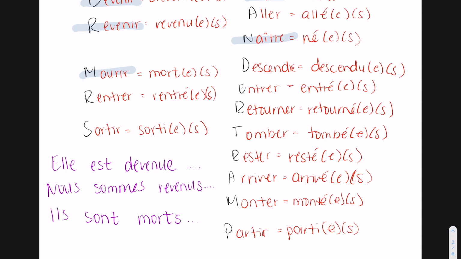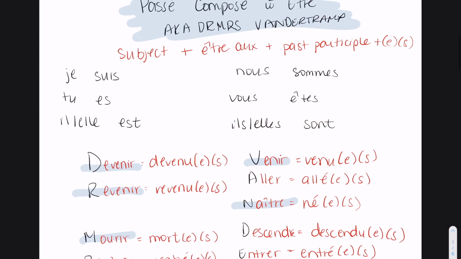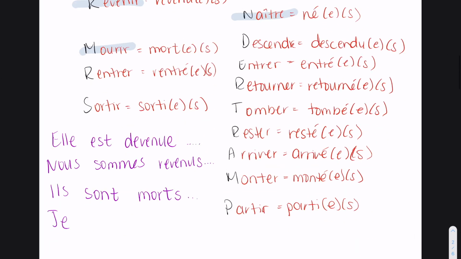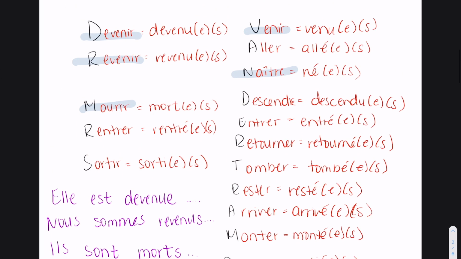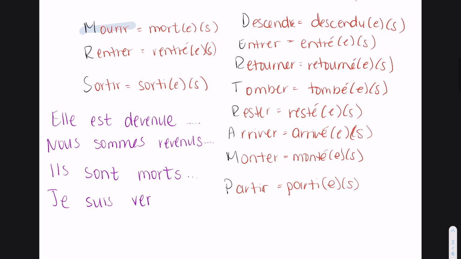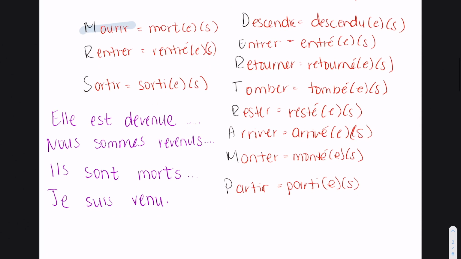Venir. Venir is to come. So, for example, you can say, oh, I came home an hour ago, something like that, okay? So let's use je. So I'm going to use it from my perspective, okay? So je, we go back up here and I say, okay, je, our être auxiliary here is suis, so I have to write that next. Je suis. And then I look at venir and I say, oh, that turns into venu. And I'm a girl, I identify as a girl, so I have to add on the female E at the end there, okay? So je suis venue après une heure, okay?